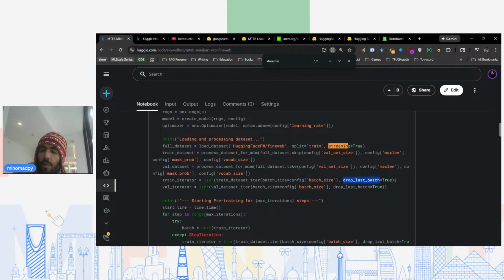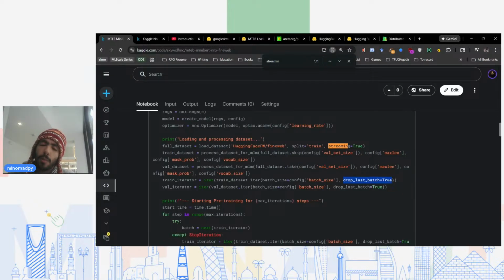You need to drop the last batch, or else you will create noise for the layer normalizations and also the batch normalization, if you have any of these layers, since they rely on batch statistics to update their weights.